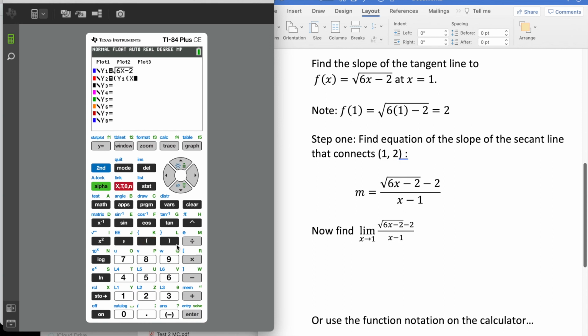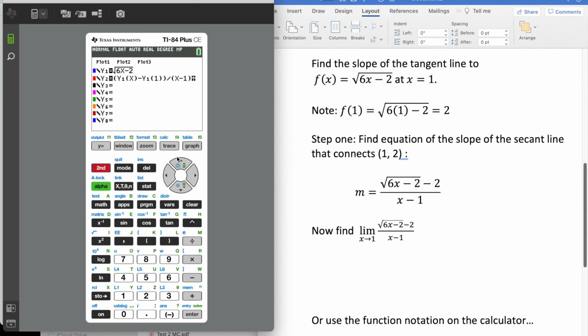We want to plug in kind of a random point x, then subtract from that what we get when we plug 1 into our function, and end that parentheses. I'll show you again where I got that y1 from. I hit the vars button, went over to the y-vars, hit the enter button for function, and then hit the enter button again to get y1. That's the only way to do that. Now we'll do divided by, and then the same denominator as before, x minus 1.